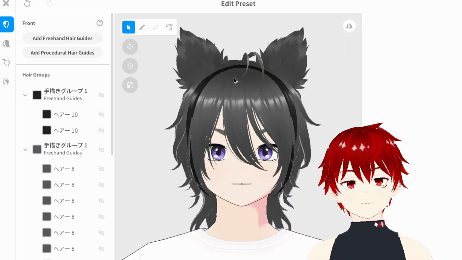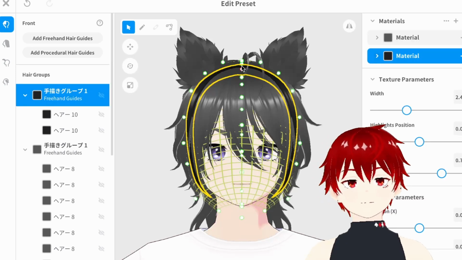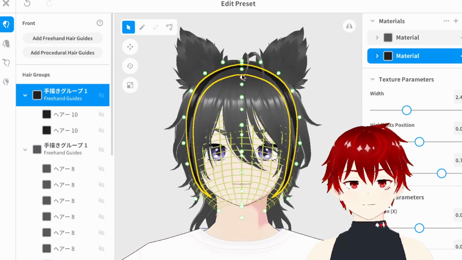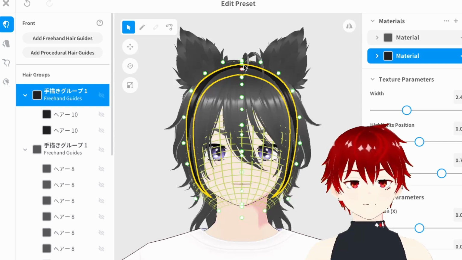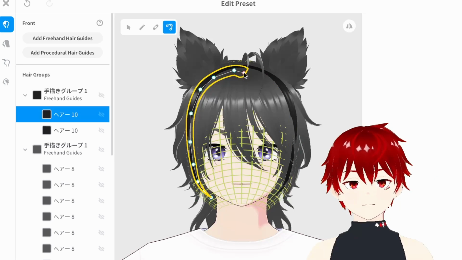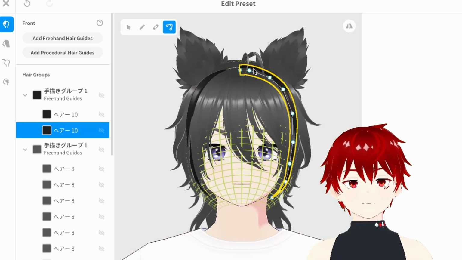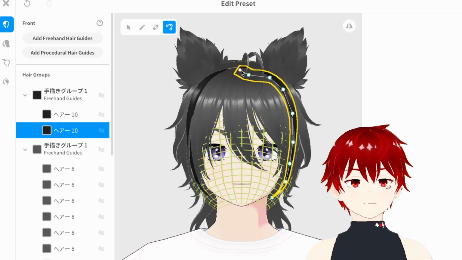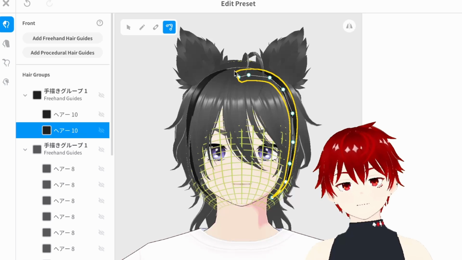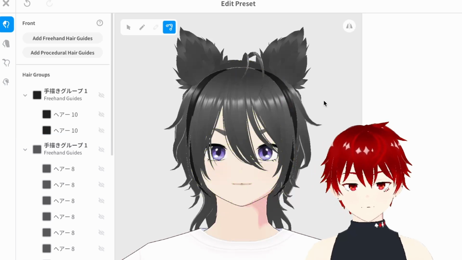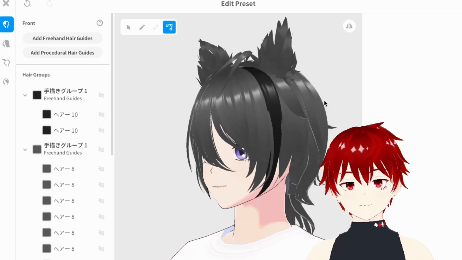I don't want the black part to show in the top, so I would have to drag it down, if I can. If it would let me, please. Take the point and drag it inside the skull, that way it'll be invisible. But then we'll have to patch it up with other hair later, because you see this scalp right there. So how's this? I still don't understand what this does.